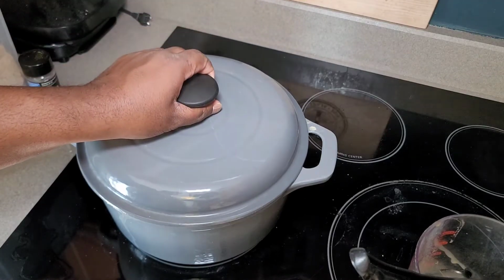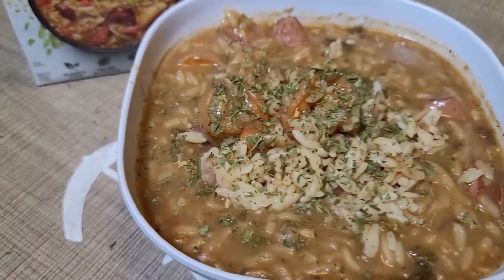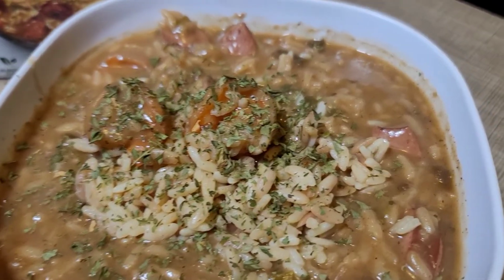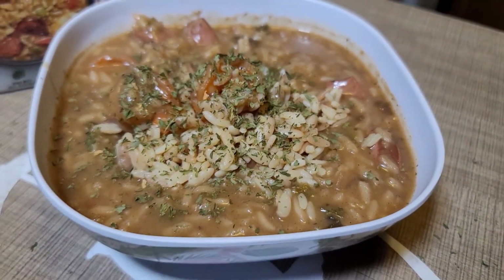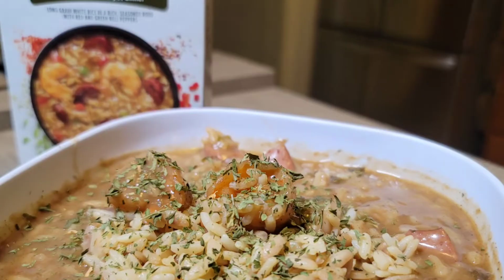So hope you guys enjoyed this recipe. And here's how our plate looks. I do like to add a little bit more rice to the top of mine, but all in all, it's a fire dish, one pot meal, and it's ready to go.